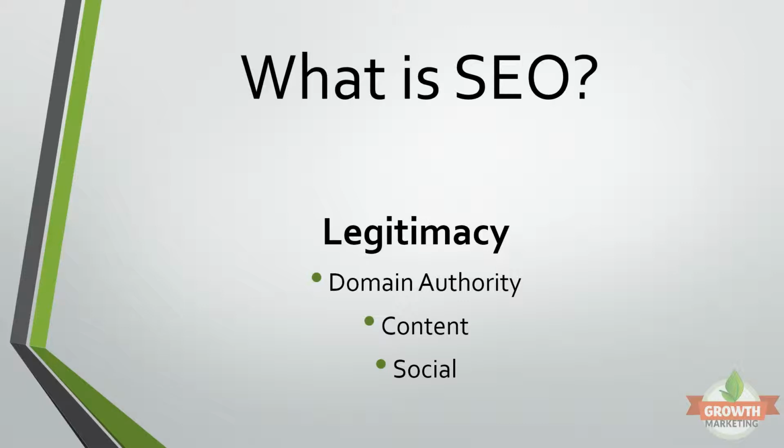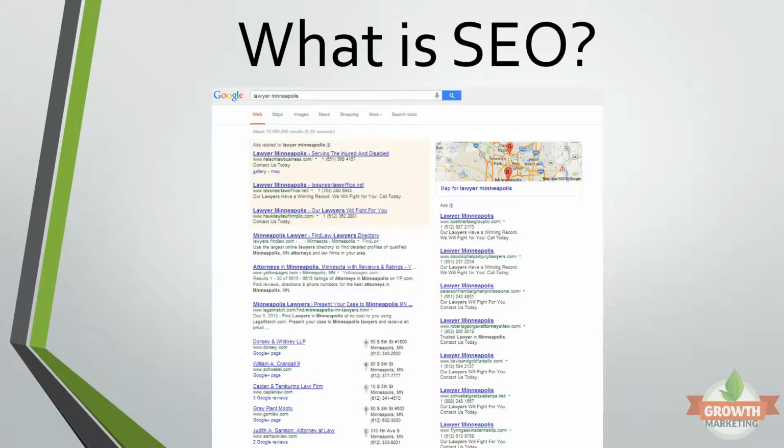Next up, we're going to talk about the results page. And when somebody goes to Google and types in a term, this is what a results page looks like. And it may look a little bit different depending on what your niche is or depending on what you're searching for, but this will help give you a general idea. So first is what's called the paid listings. And as you can see, these show up at the very top when somebody Googles a term, as well as on the right-hand side. Companies show up here by signing up for something called Google AdWords, and they pay every time somebody clicks on one of these links.